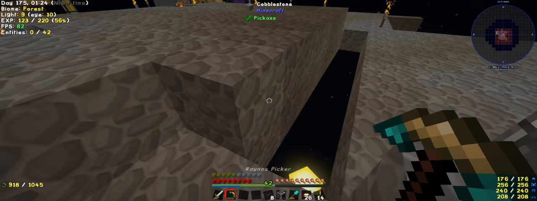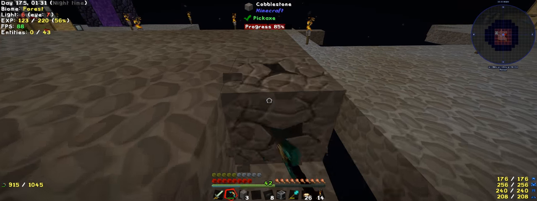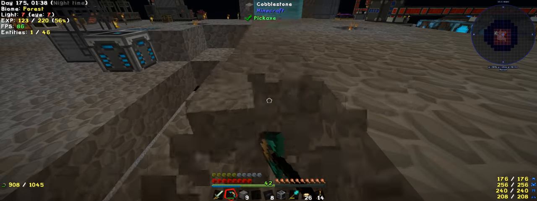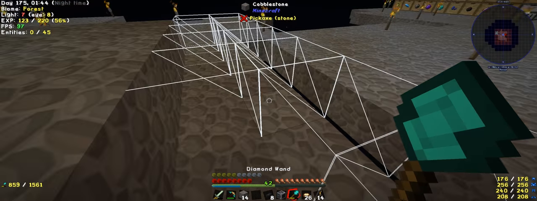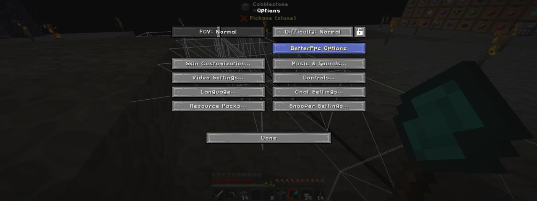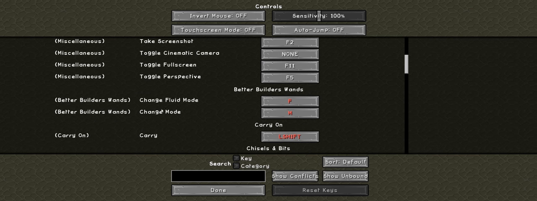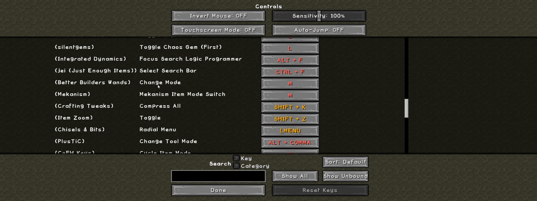What? I clicked there, why? So, in one fell swoop, I have brought my nightmare to fruition of clicking on the goddamn thing. What is this button? L? Nope. Okay, let's see. I need the controls for the wands. I don't even know what the better build ones. Change mode is M. Okay, show conflicts on M. M. Okay, so we have mechanism, which I do not care.